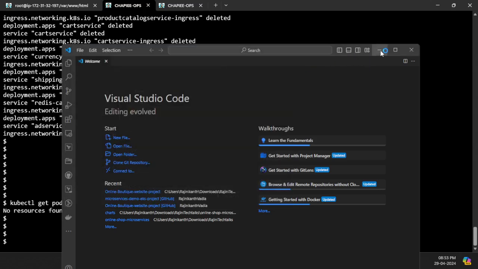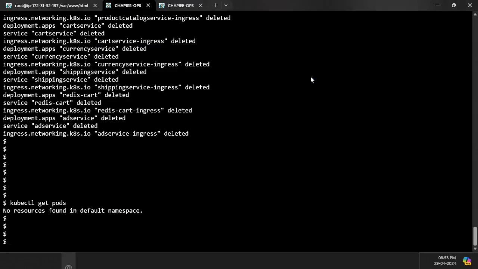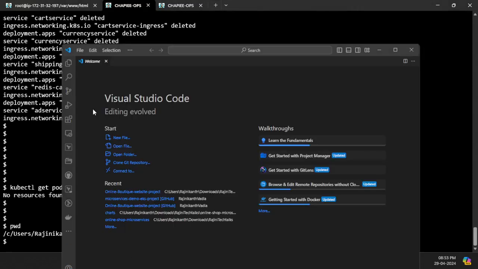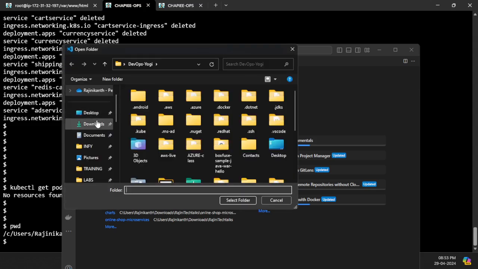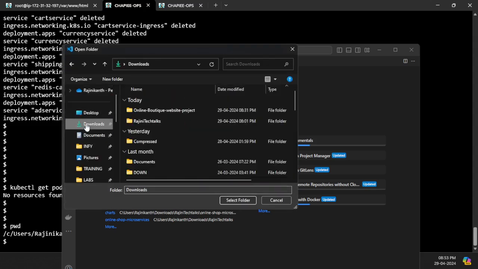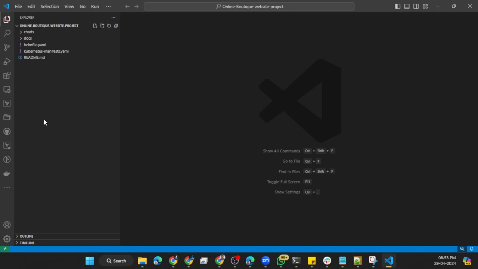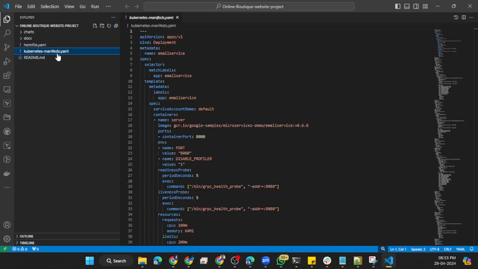Before that, let's see pwd, downloads, this one. Okay, file, open folder, downloads, my folder, select folder. It's open. If I open my Kubernetes manifest file, I have this.